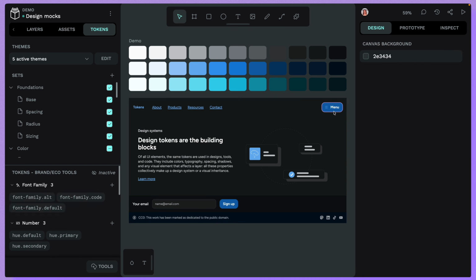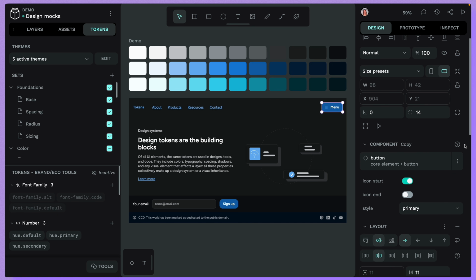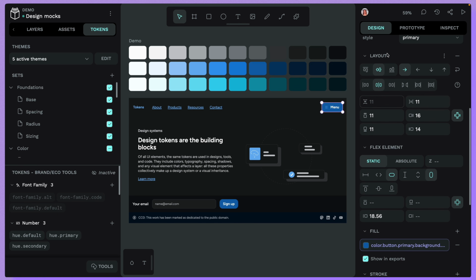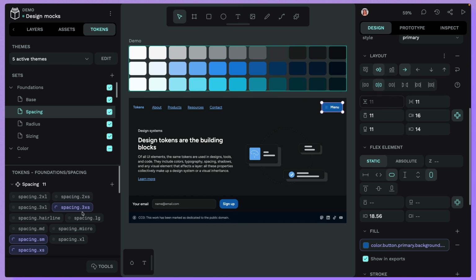So let me grab, I don't know, say a button for a very basic idea here. This is using a Flex layout, so I can determine the Flex direction, I can choose whether it wraps or doesn't wrap, and I can specify the spacing and padding around an element, and I can use design tokens for that. So you can see here the design tokens that are in use for this particular element. And I can choose options like how my object should fill or fit its container or its content, or use a fixed size. So I have control over all of that exactly in the way I would using CSS.